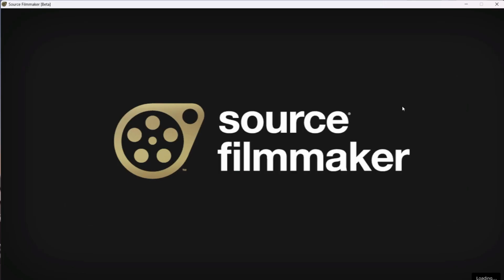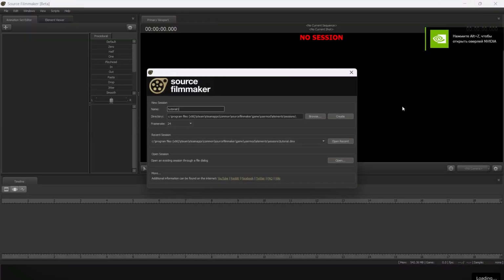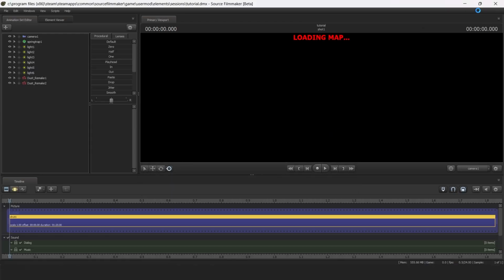And we will be able to render in 1080 megapixel. It will be our new Source Filmmaker resolution. If you have a very strong computer, you can just use 4K.